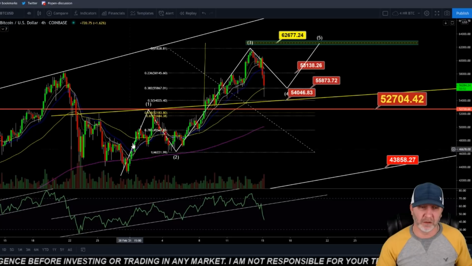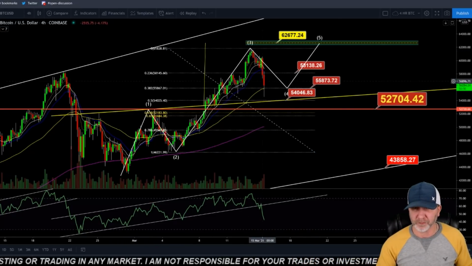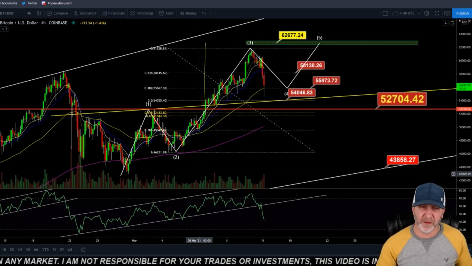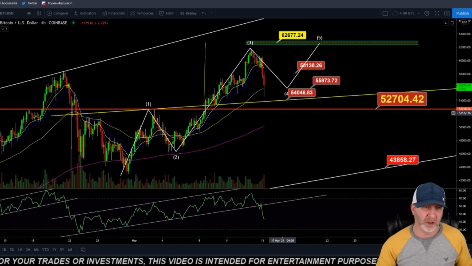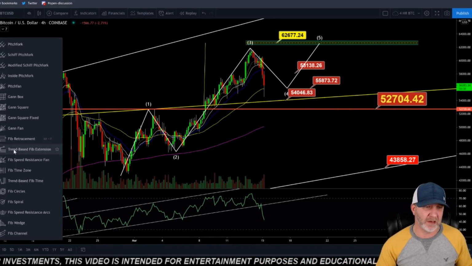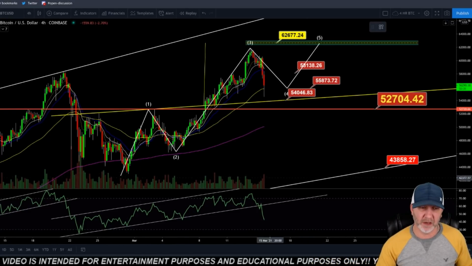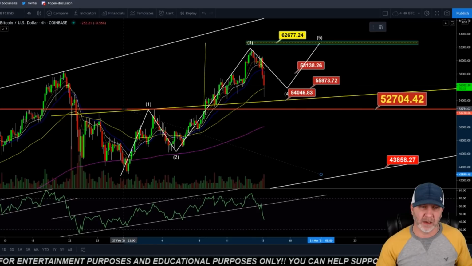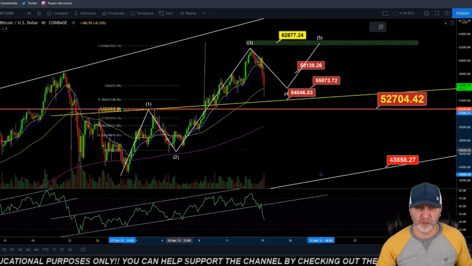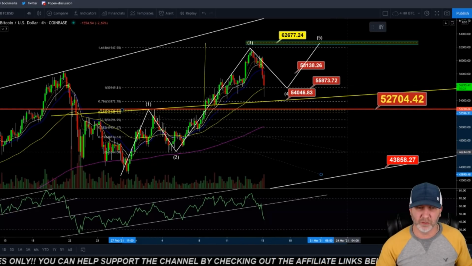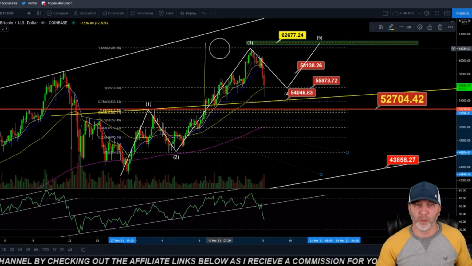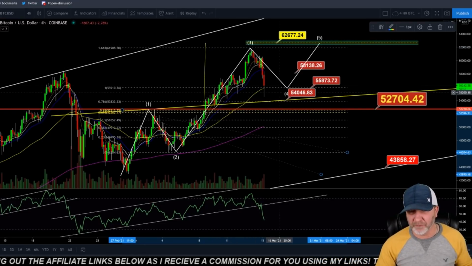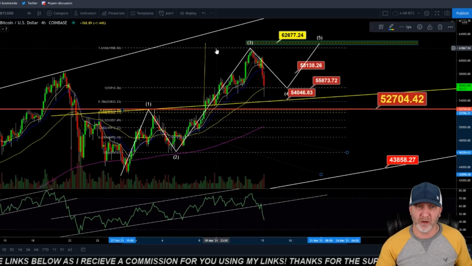And looking at this as a 1, 2, 3, 4, we had put the Fibonacci extension on here, and I'll do that right now so you guys can see how we were looking at this. If you pull the Fibonacci extension tool out and you go from the bottom here of wave 1 to the top of wave 1, the start of wave 2, and then you go down to the next low, which would be 2 if this count is correct, we topped out perfectly for wave 3 on the 1.618. Now we've been waiting for wave 4, which it does seem like we're getting now, and how we got our targets for wave 4.